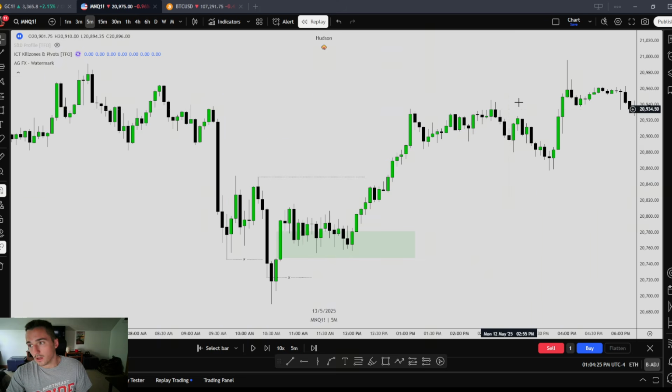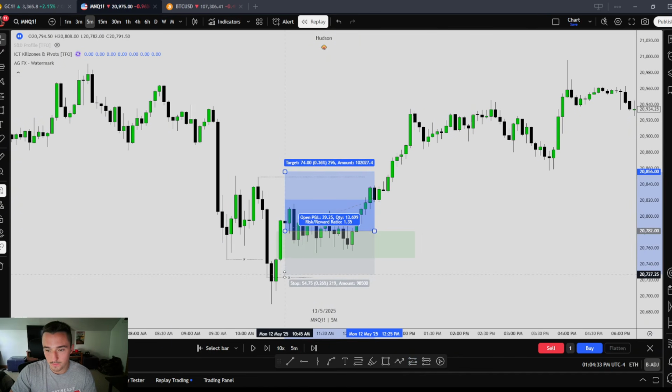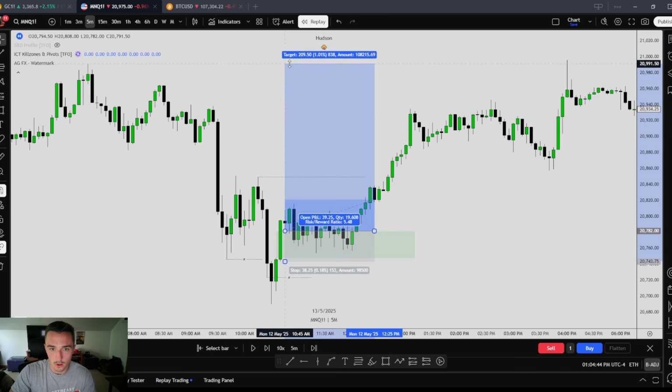We don't need the change in delivery. Okay? And then you guys see at market close, we actually do end up running the high. So you would have been in this quite a while. But let's just check the risk, right? Even to this high, it's almost the 2R. So just go a little above it. Boom, 2R secured. All the way up here, 5R.